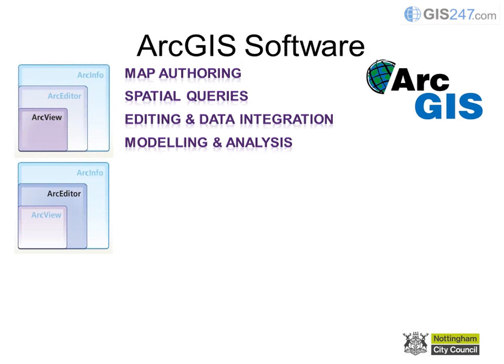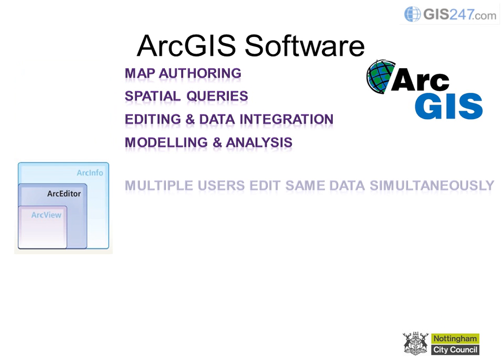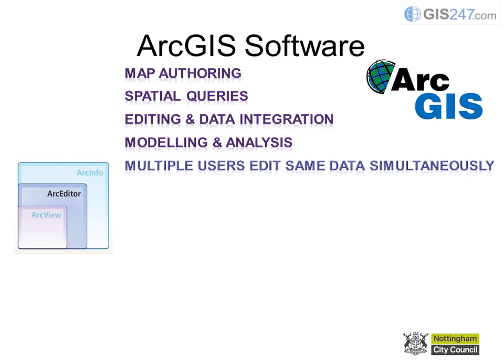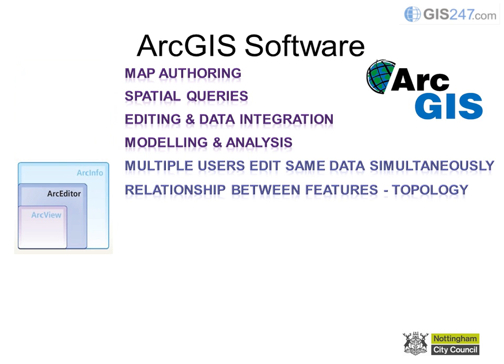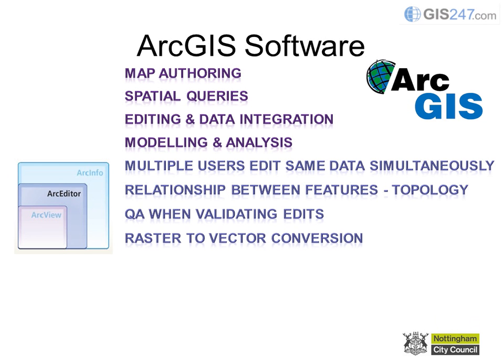There are currently 14 ArcEditor licenses available at Nottingham City Council. In addition to all the functionality available in ArcView, ArcEditor provides some additional specialist editing capabilities, including allowing multiple users to modify and edit the same data simultaneously, building and maintaining spatial relationships between features using topology rules and validation, multiple workflows, quality assurance when validating edits, raster to vector conversion and creating data from scanned maps.